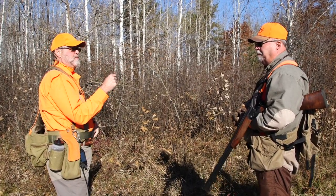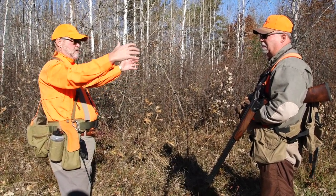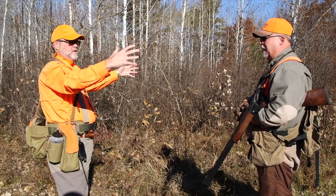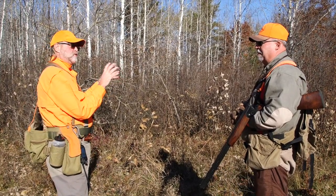Woodcock — it would have been the end of September, we were getting two and three woodcock up in a circle as big as my arms. So some of those families were still together. Which is not common, but there doesn't seem to be as much pressure, but the roots are still there.